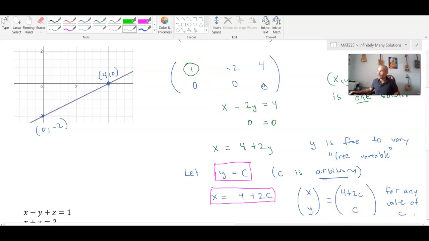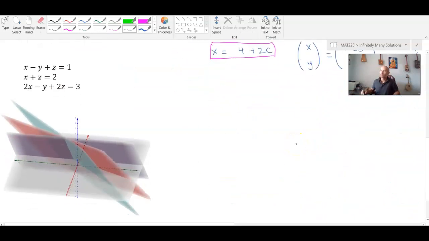Here's a 3 by 3 case. 3 equations, 3 variables, and that means we're in 3 dimensions. Now we can see here that these 3 planes intersect along this continuum right here. And that's going to be a full line of different points. So we're going to want to make sure our solution displays that. And our matrix for this problem is going to be 1, negative 1, 1, 1; 1, 0, 1, 2; 2, negative 1, 2, 3. So there's our starting matrix.